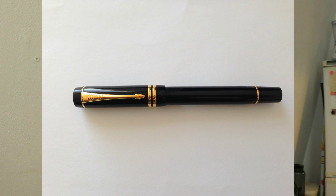Alright, the pen I had was black and gold, you can see it here. It's not the biggest pen ever. It has a nice cap, 2 gold rings around the cap. It has, of course, the Parker arrow on the clip, and I fail to remember at this point if that clip was introduced with the Duofold model or whether it was introduced with the Parker 51 model. In any case, the modern Duofolds have that arrow clip. The barrel, fairly uniform, straight, and these are cartridge converter filled pens.